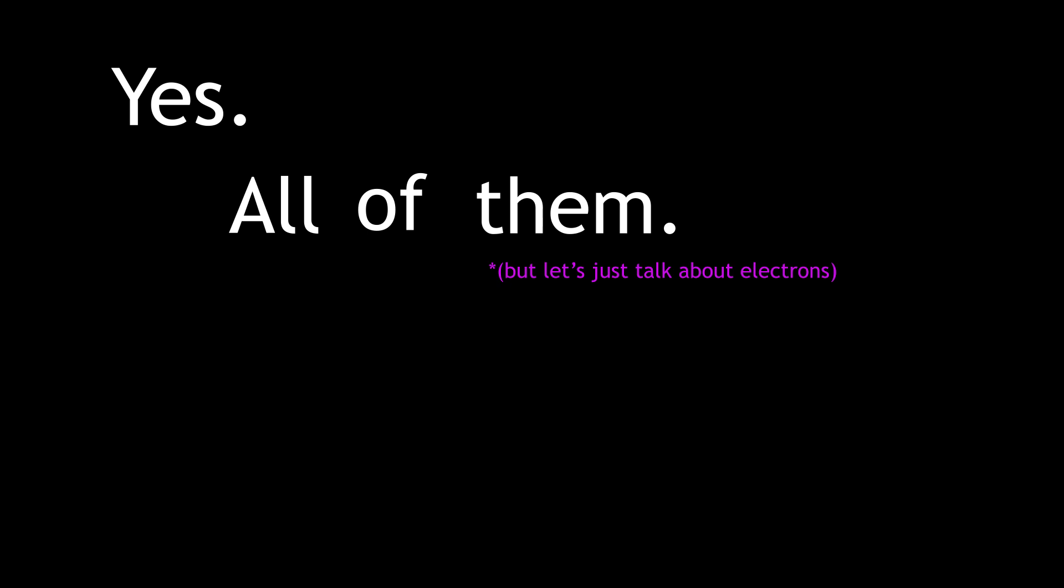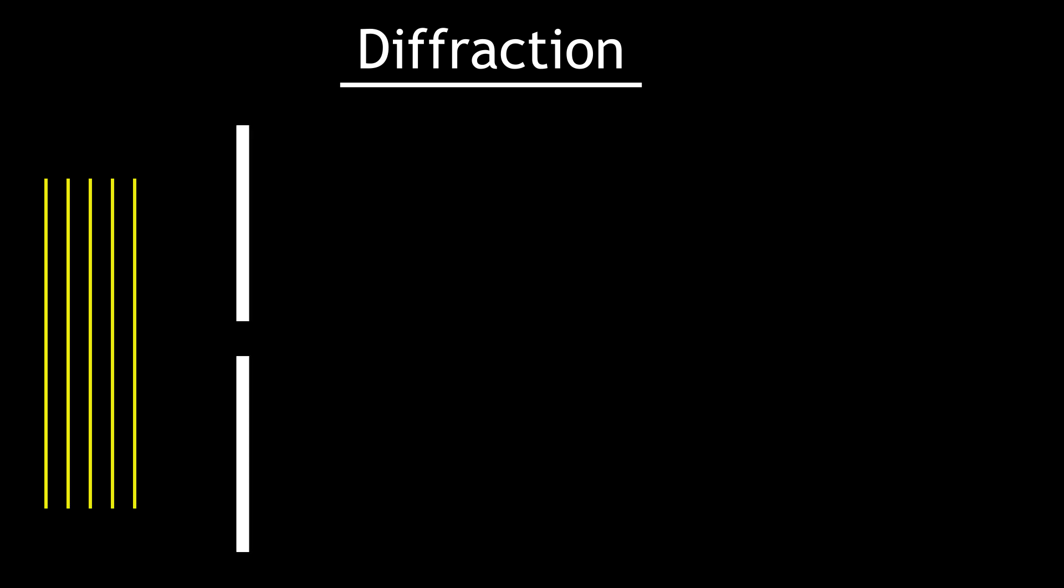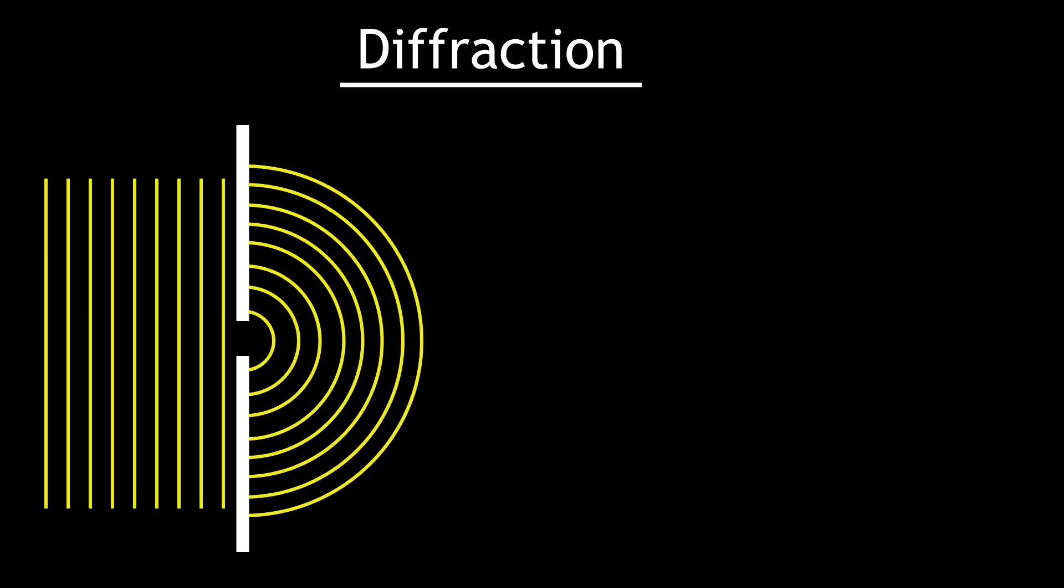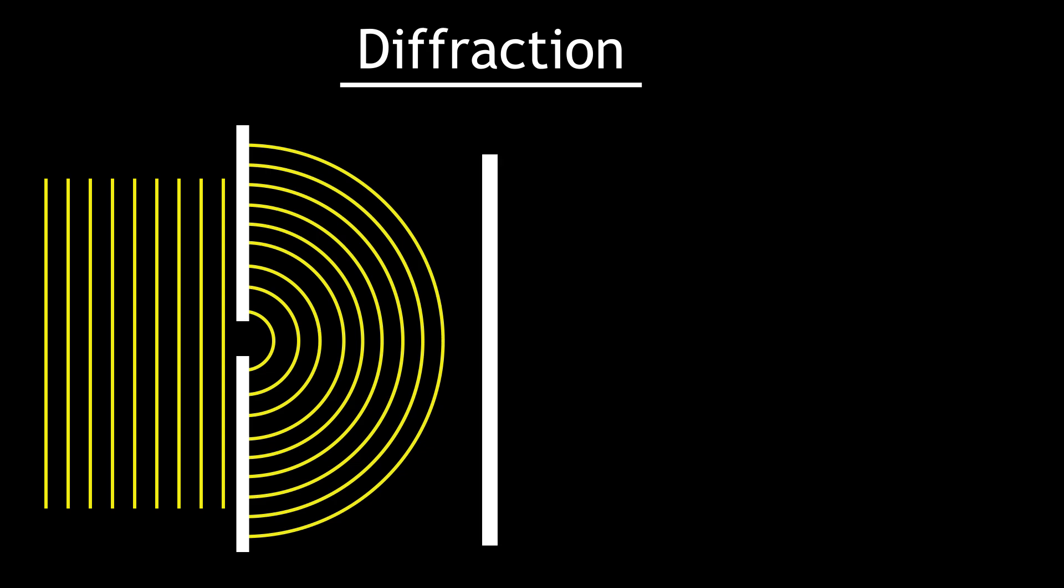Which makes sense, as diffraction is only caused by waves. Diffraction is when a wave, say like light, passes through a slit or around an object, causing it to bend. The most important case is really when light passes through a slit. If we send a beam of light through a very narrow slit and then observe it at some distance away on a screen, we see fringes of light and dark.